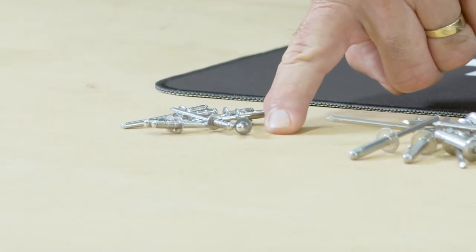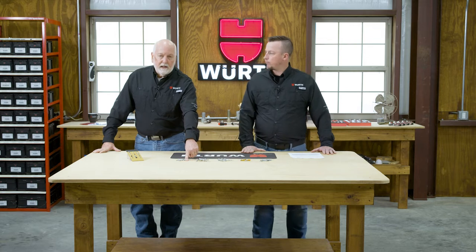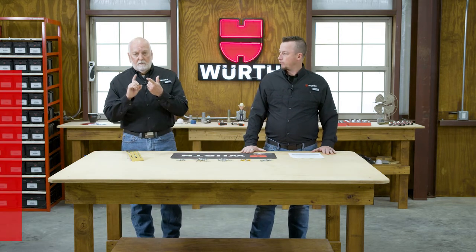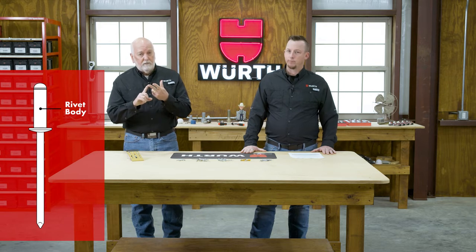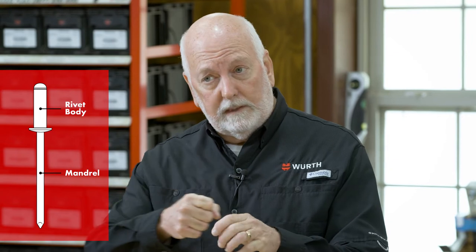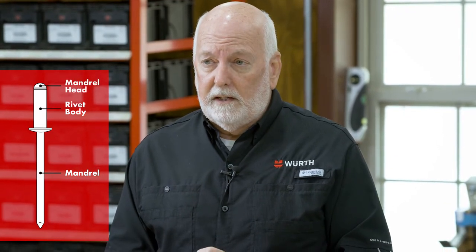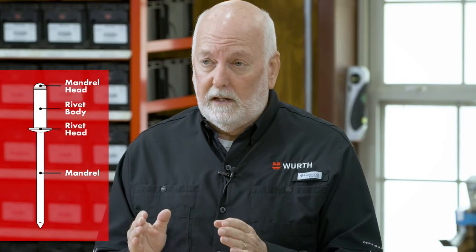It does multiple grips of material, but it has a head on the backside, and that's what causes the upset. So you have the body, or the rivet itself, which is also known as an eyelet. You have the mandrel that goes all the way through. That's what you're pulling, and that has the head on the backside of it that causes the upset. And then you have the head itself.